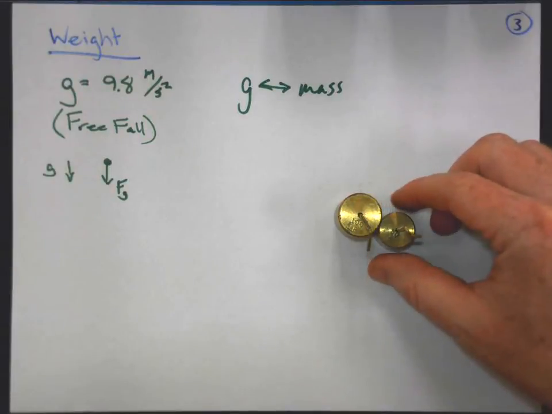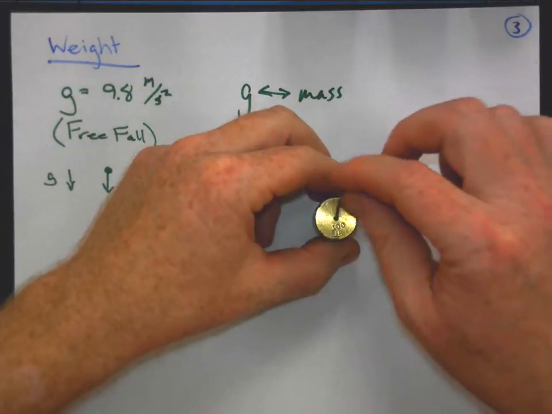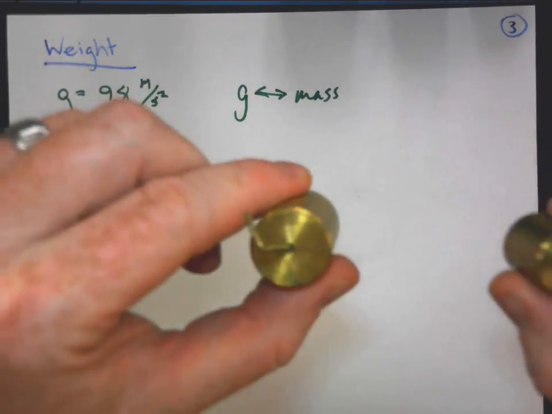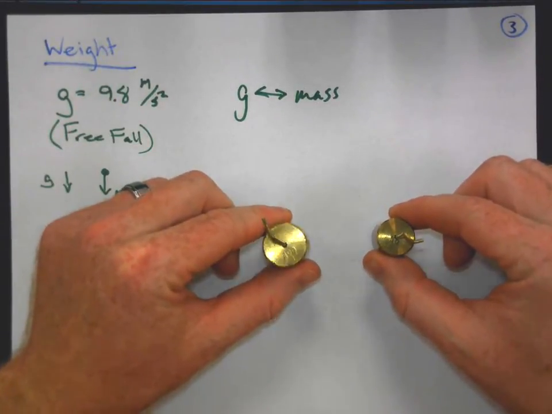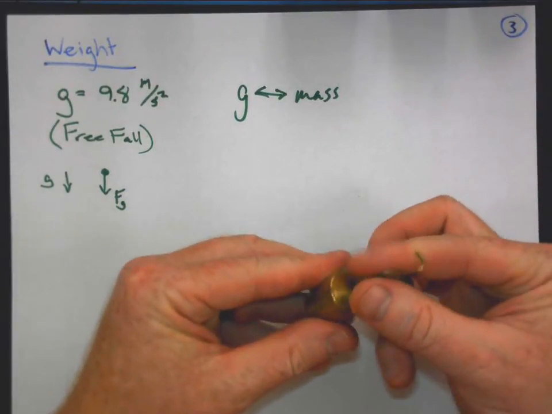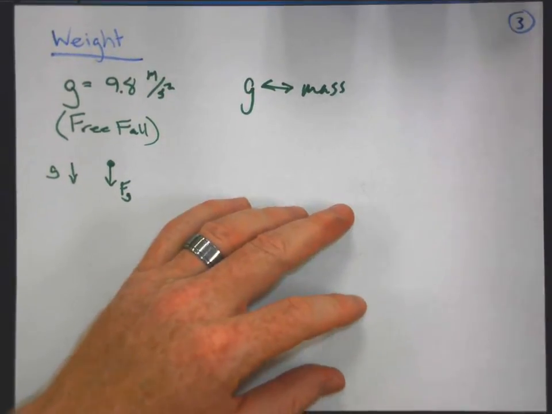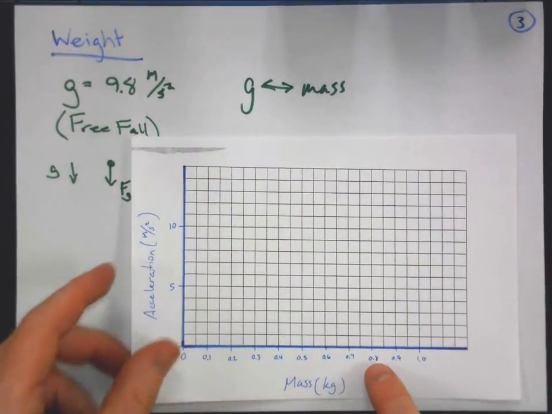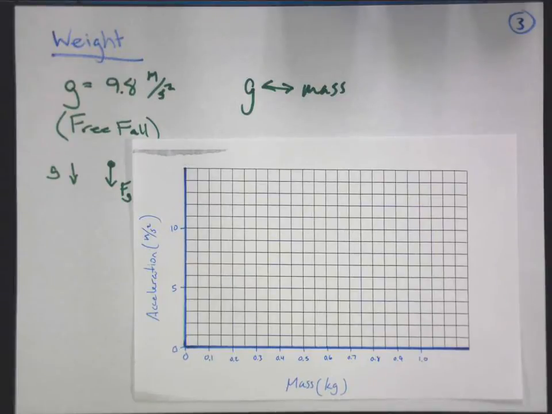Do we see something between the 50 and the 100 gram masses? They will accelerate downward at the same rate. They would hit the ground at the same time. But is there something we can learn? So what I want to try doing, check this out. I'm going to make a graph. And I'm going to graph the acceleration that these things experience versus the mass that they have. And let's see what happens.